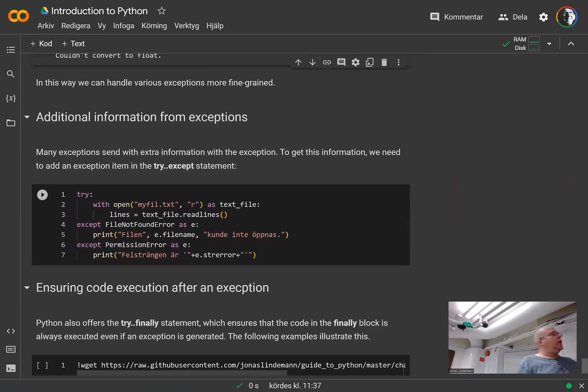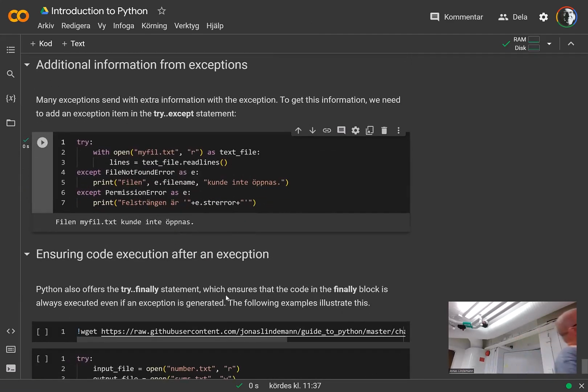You can also get some additional information from your exceptions. Because an exception is an object in Python which is thrown to your code, you can catch the object here. So except FileNotFoundError as e. e will be the exception object, and then you can use that to query, for example, the file name. The exception has a property called filename, so you can actually see which file name caused the exception. You can also get the actual error string using e.strerror, so you can get the error message out of the exception as well. Here you can see this is from the exception object.